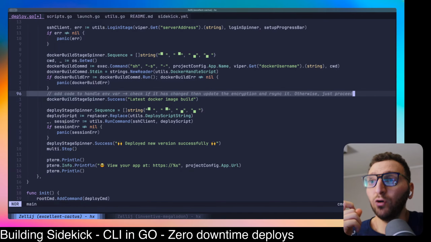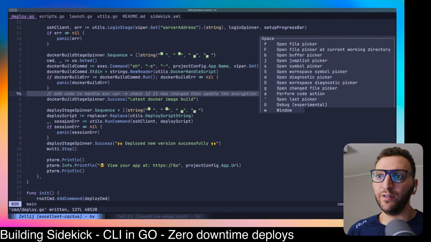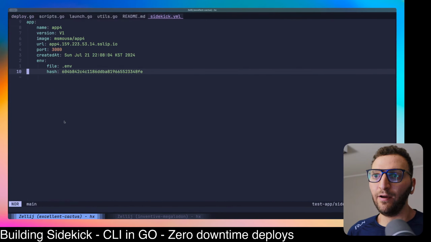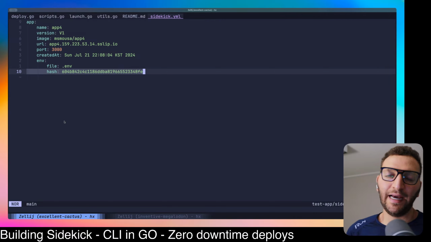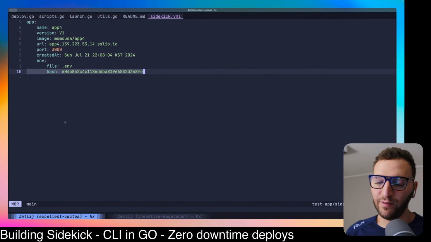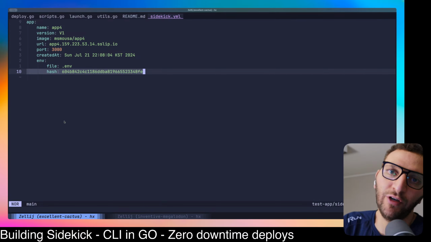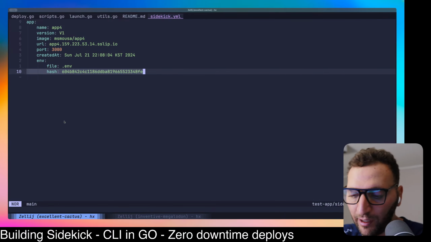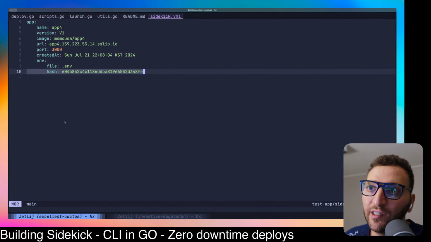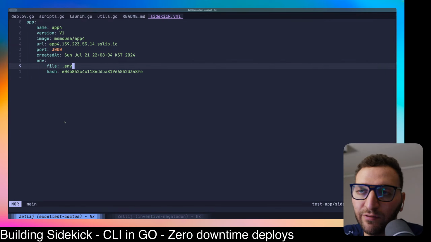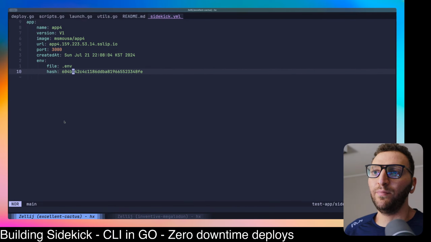variables. So the way I've done this basically is I have this hash, and this is the hash of the last time that you have deployed, and it indicates what content you have inside of your environment variable file. So here it just says the file is .env. This is the file where we're loading the environment variables from, and this is the hash of the content inside there.